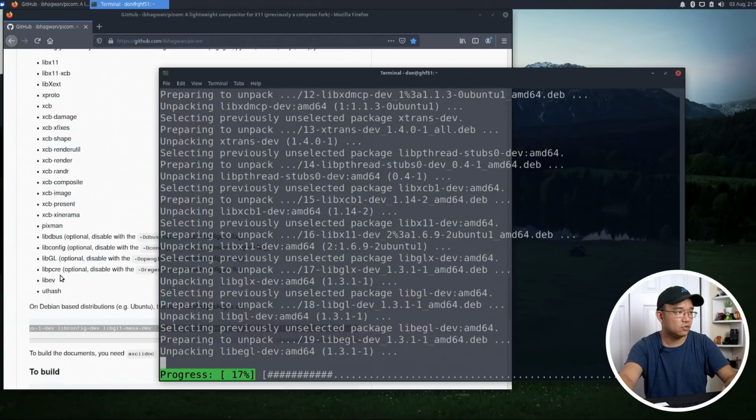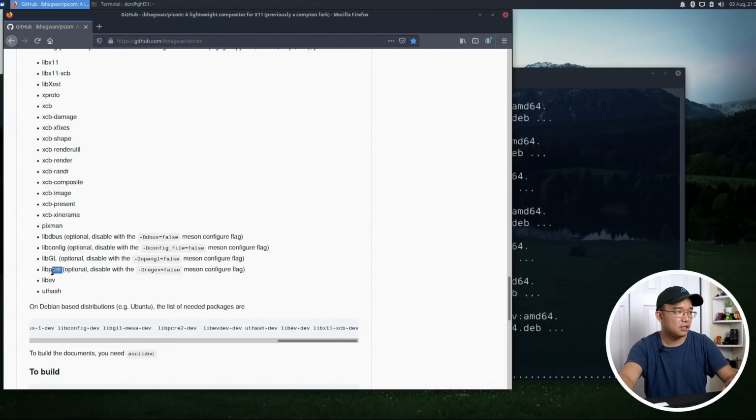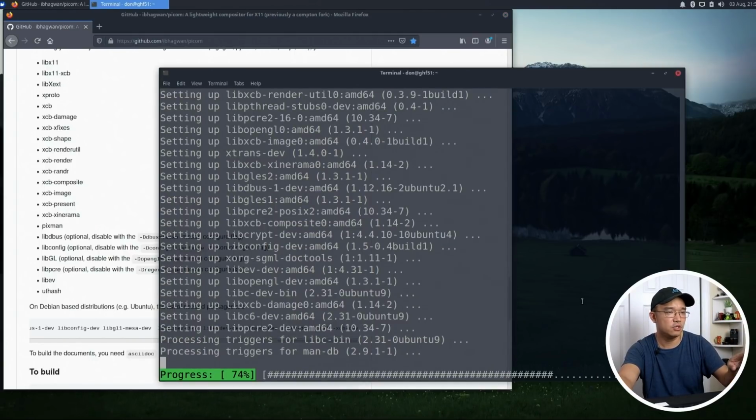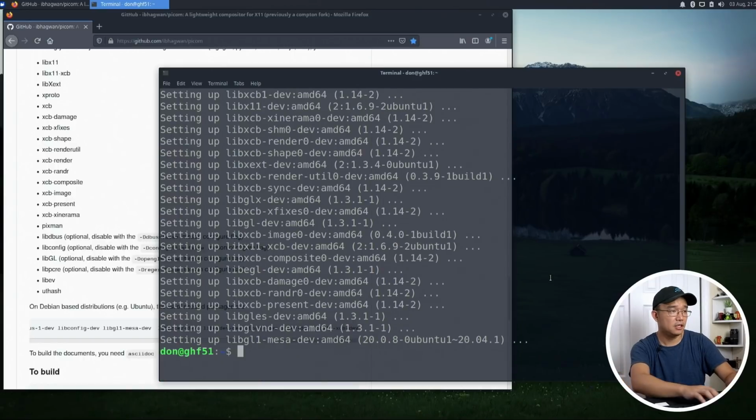Now another thing we need to install, which is not in this list, is libpcre. Yeah, this we need to install, as well as Git and Meson and Ninja. So we're going to install those couple of libraries as well once this gets done. Okay, so now you guys always say I shouldn't do sudo, which I understand. I could always do sudo su and then be a root user and do whatever I want to do. It's just I'm so used to doing that, which is a bad practice. But anyway, now I could do apt install.